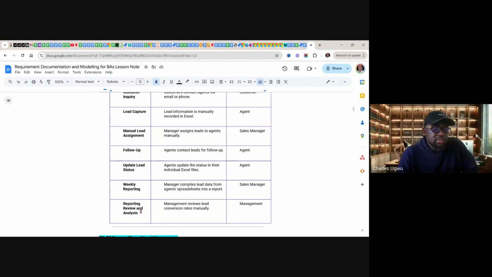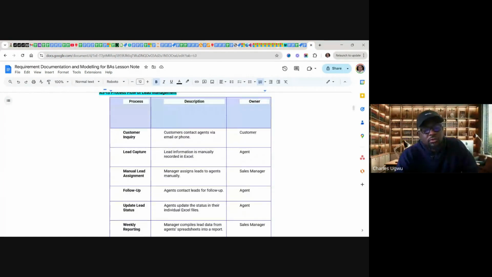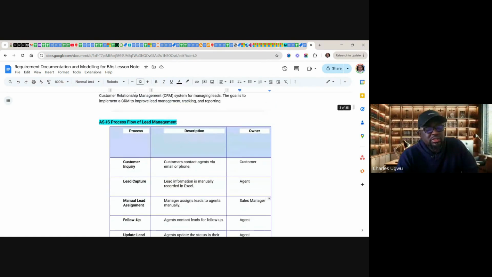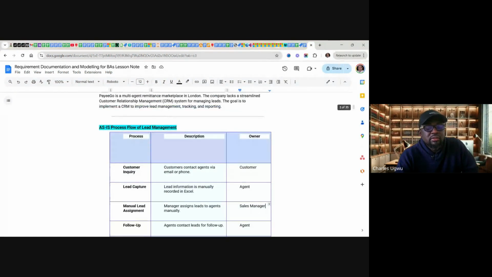And reporting and review and analysis, management to review lead conversion rate manually. So you can see that is very much in a manual state.